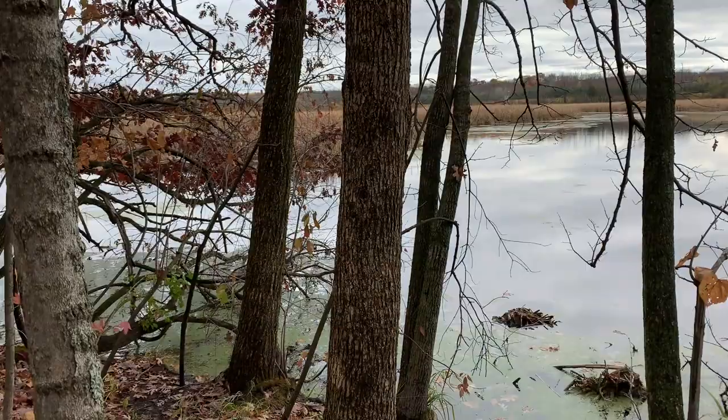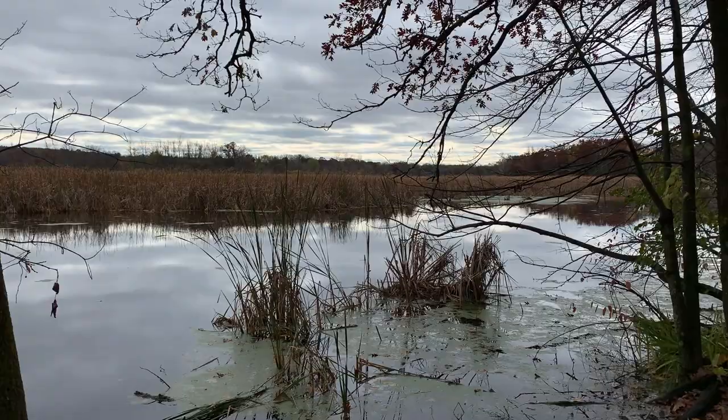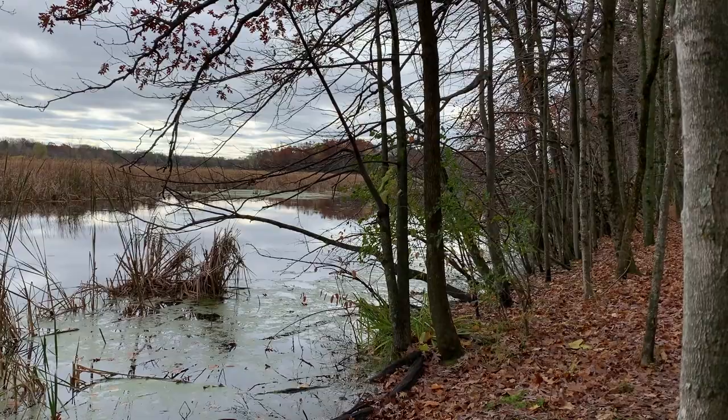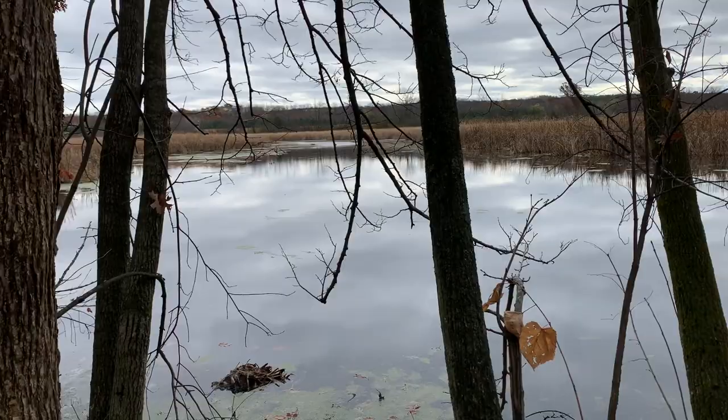I am learning that we're looking at the Oconomowoc River, and I'm also reading that this river joins many other rivers and that any water you see flowing there ends up emptying into the Mississippi River and then into the Gulf of Mexico eventually. I'm also reading that this river flows in the middle of a wide valley, and that comes from an ancient glacial spillway.